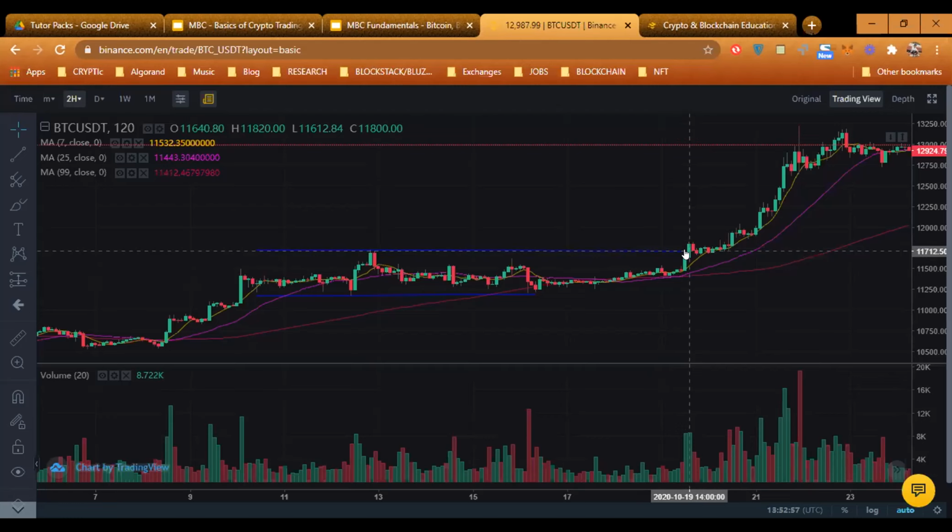Okay. So let's say by this time, the next day, I see that this candle, this guy here, has broken this resistance. I'll know that Bitcoin is definitely going to go up. So I will not be afraid to place a trade and buy BTC here because I knew it was going to go up. And true to it, this is where Bitcoin is at now.